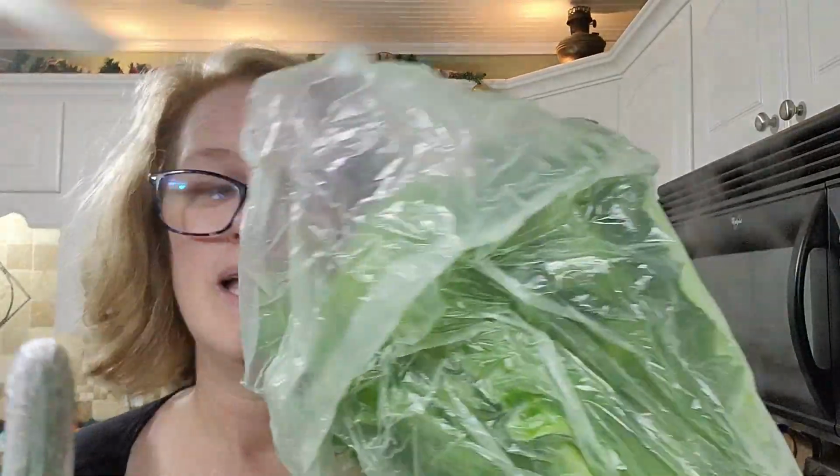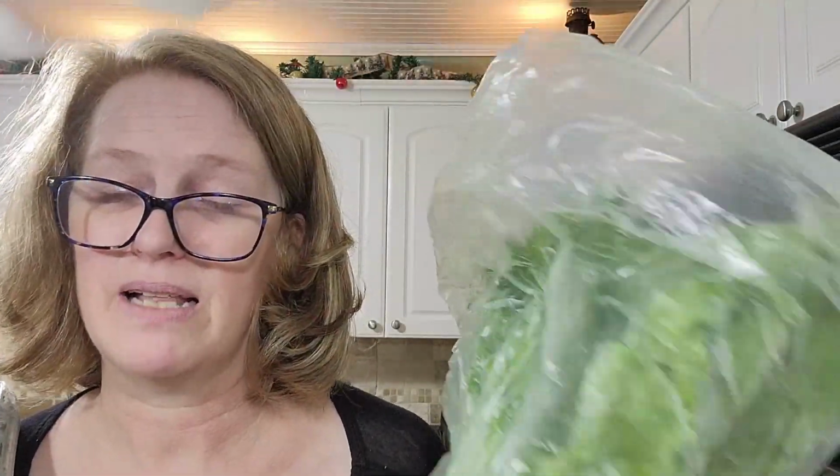Got that steaming right behind you, cooling down the bell peppers. Now I need to take half of this cucumber and dice it up, and I need to chop up the salad, and I'm going to put it in a Ziploc baggie with a paper towel and just mark it for the rest of the week. We'll use the other half of the cucumber on another part of the dish. It just says to leave it whole. The next thing after that says half the olives, which I already halved, and thinly slice the red onions. I'm not going to do that until we need it, because I'm the only one that will eat red onion.